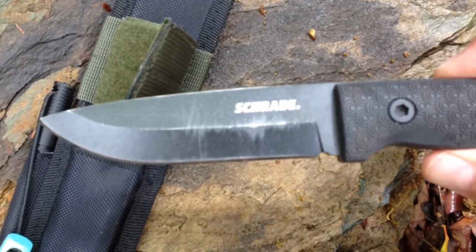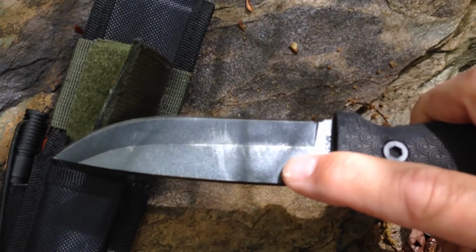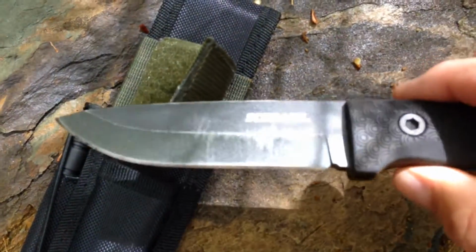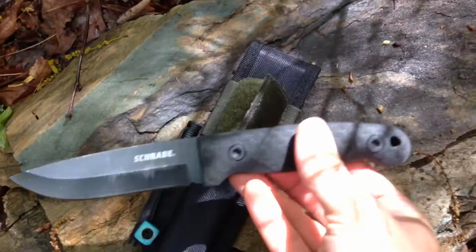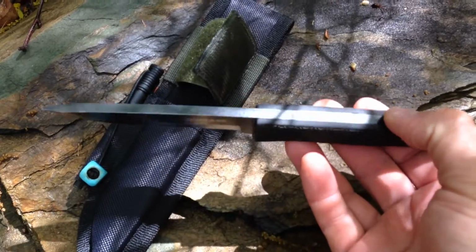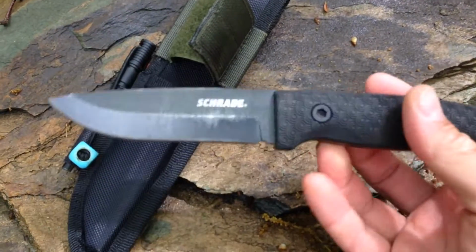For the size of the blade, this is really just a miniature hard use knife. I honestly feel like the grind is not high enough on the blade, and the blade thickness is too much to do a lot of finer work. However, in my philosophy of use on this knife, I did need it for a hard use small knife. I prefer carrying a knife of this size and weight, really as sort of the only thing I carry, and I can baton with this without fear. I can pry with it without fear. Yet the 1095 is still sharp enough that I can do finer things, notching and stuff like that. So it's really just insurance.